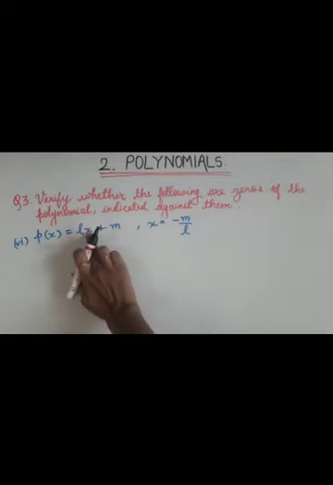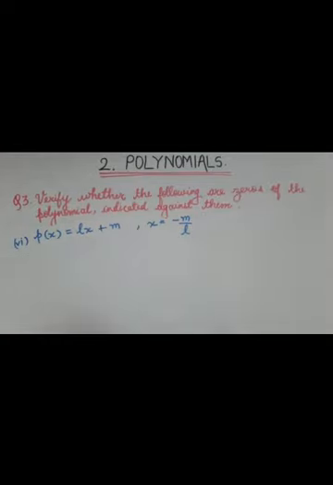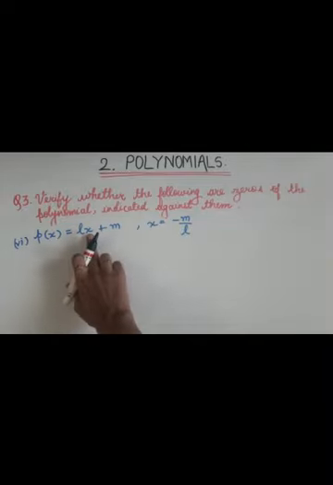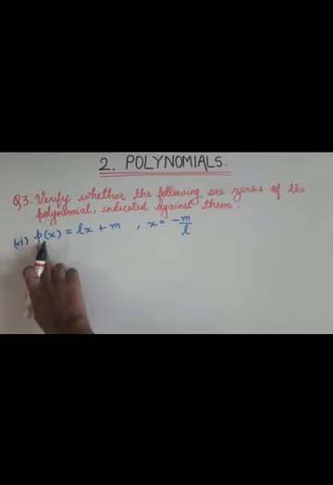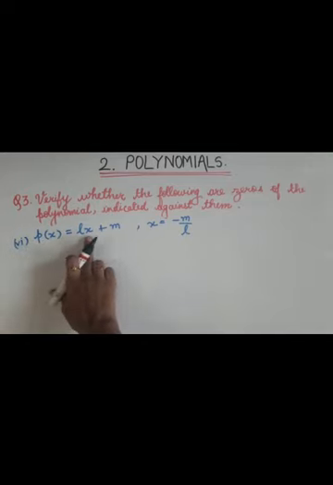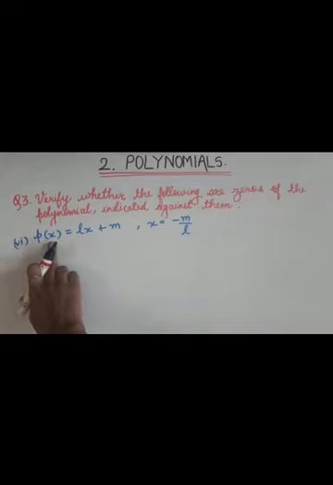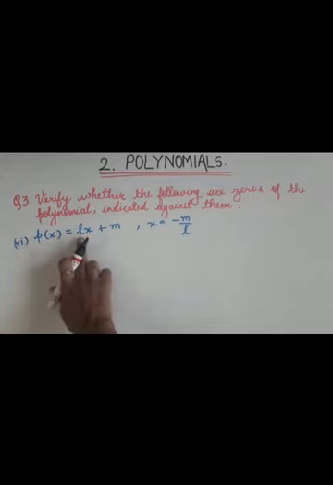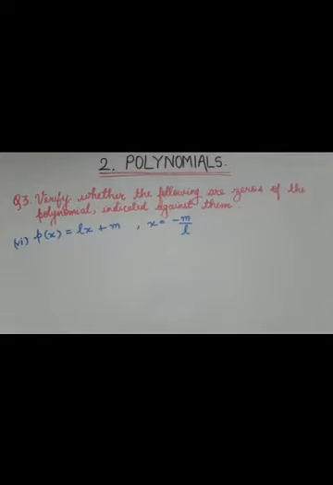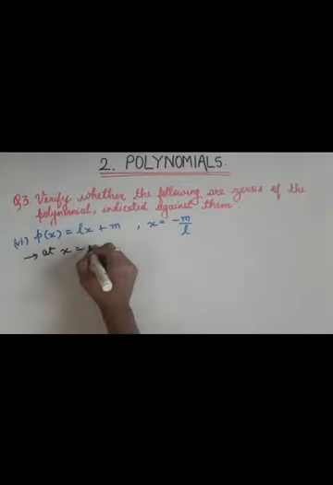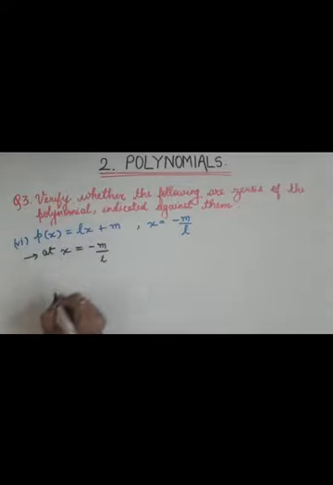And now think of the other alphabets as constants. Okay, and solve how we are solving. No need to bother that all are alphabets, no numbers. You just remember, take that L and M as constants and x as variable. Now here if it was P of L, then I would have taken L as variable, x as constant. But here what is there? P of x, that means the variable is x and the rest is constant. Solve for it the same way. So at x equals minus m upon L, what will be your polynomial?